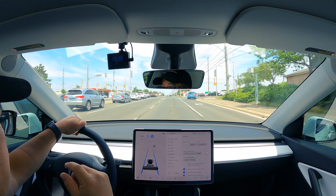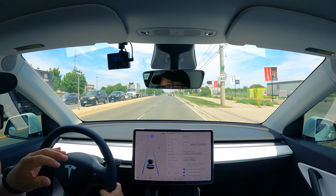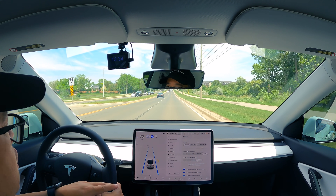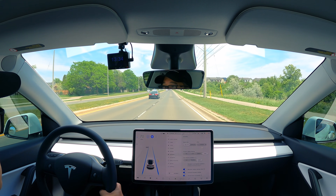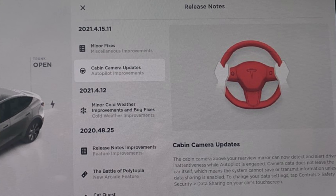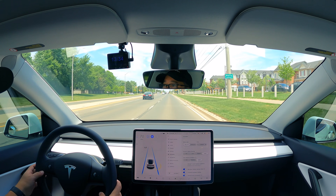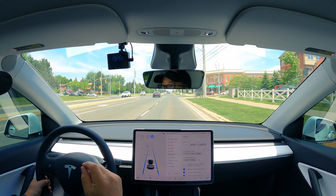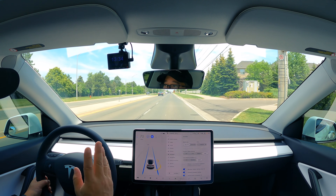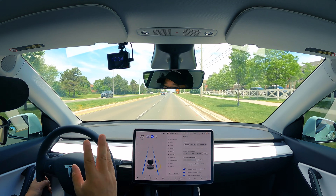Now I'll put it into autopilot. Coming through this green light, hands on the wheel still. That's another thing I want to test out — that'll be a separate video altogether. In the last update it said they've enabled driver monitoring now with the in-cabin camera that points into the cabin. That's apparently enabled, and that's coming in a video because some people were asking if that actually works now — like if I take my eyes off the road or pick up my phone, will some message flash on the screen? That will be tested out in another video. I need to be prepared and be safe, so I can't do that by myself.